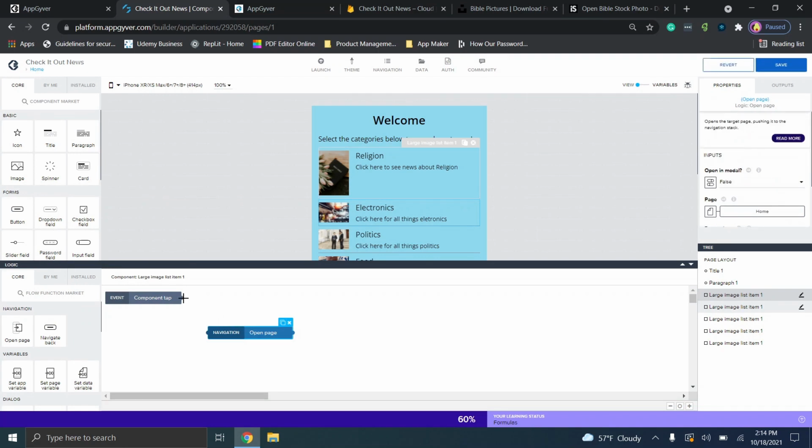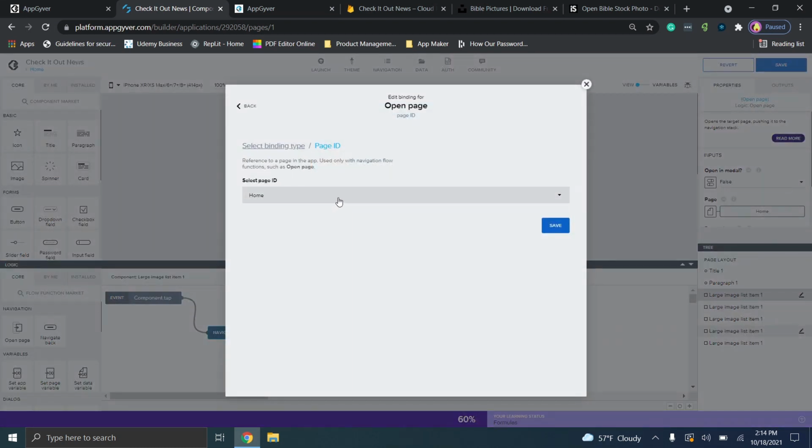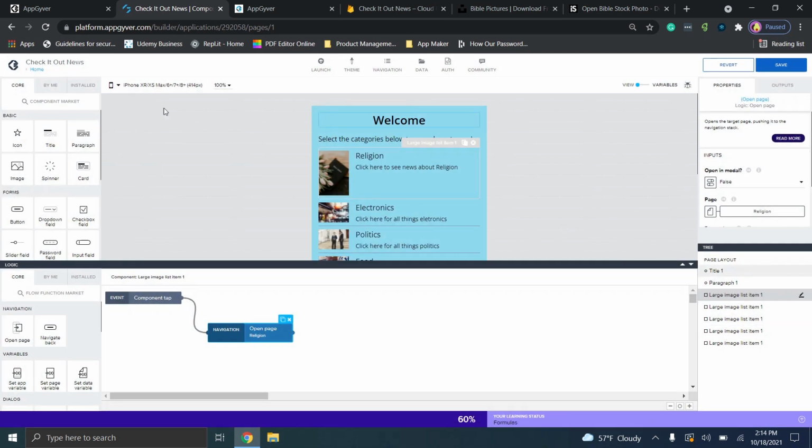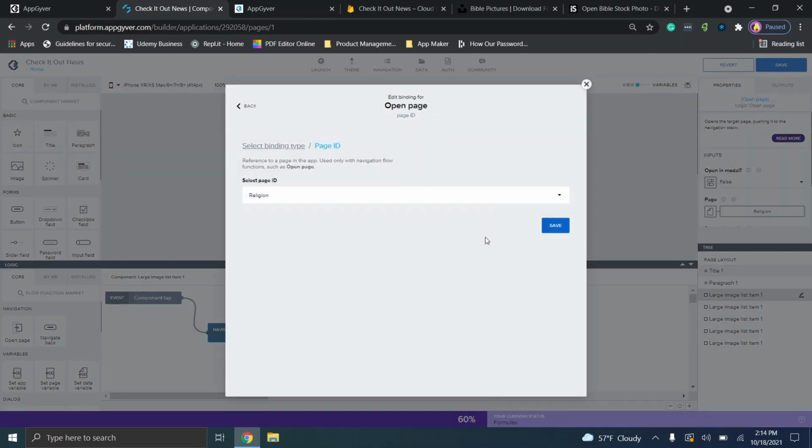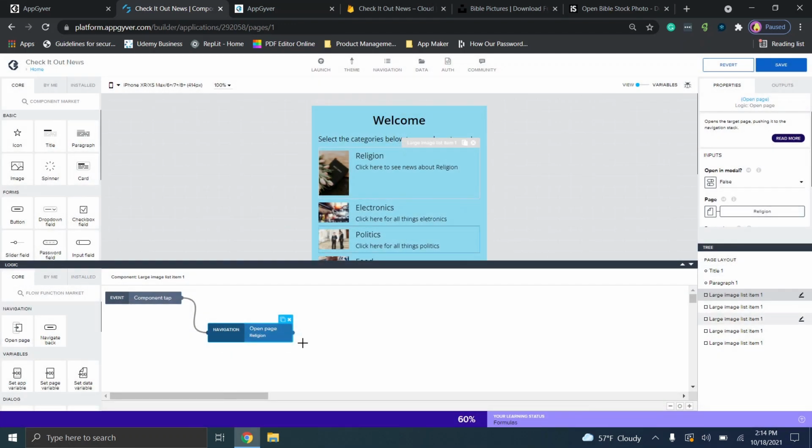And then you simply connect these little nodes right here. And then on navigation, you go over when you select it. A page pops up right here, and you simply select the page you want to navigate to. So I've only added one other page. As you add more pages, this will populate, so you can choose whatever pages you want. So you can repeat this step for every single one of your categories.